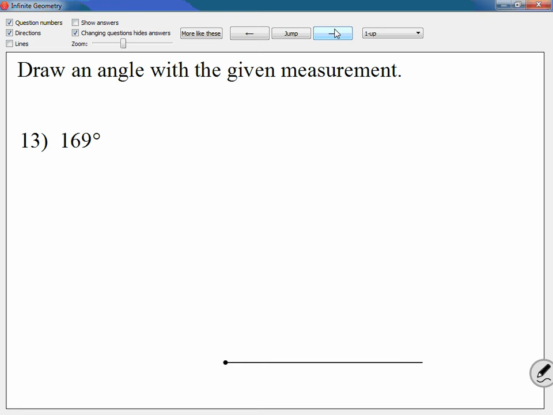The way we set it up, at the point that I see on my segment given, that's my vertex. So set out your protractor at the vertex. Make sure one of your sides overlaps the segment given. I notice my 0 is on the outside. In your case, the 0 could be on the inside.